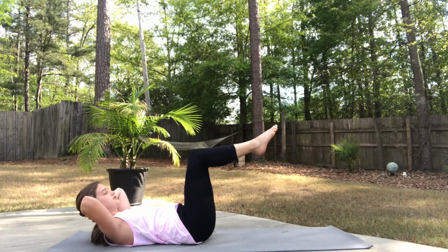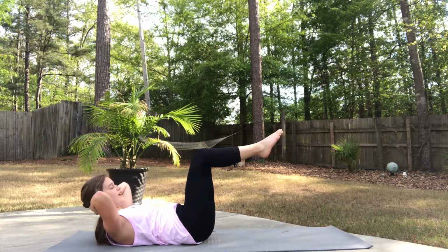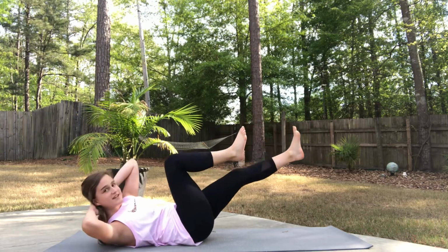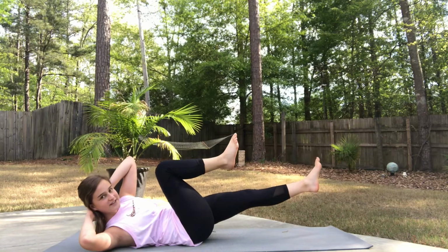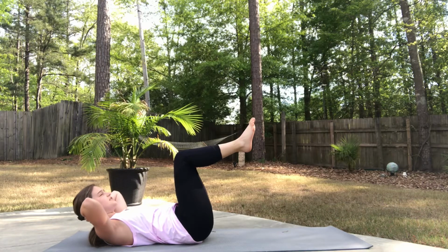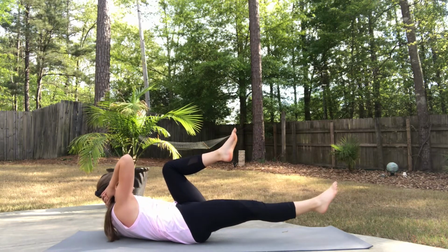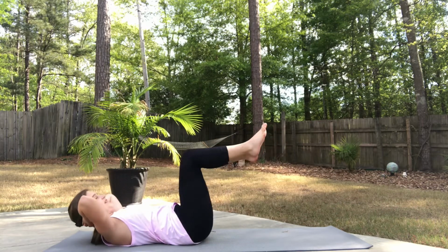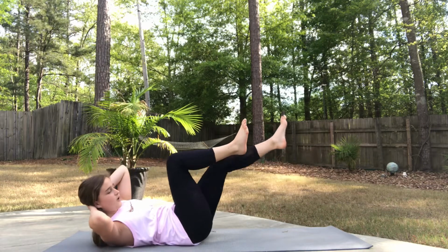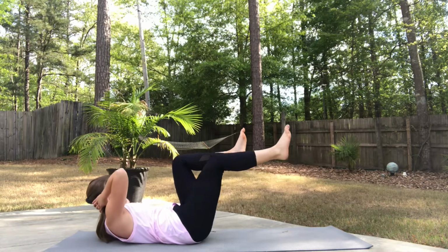And what you're going to do is on your inhale, you're going to lift up, bringing the head, neck, and shoulders off of the mat. And on your exhale, you're going to flex the feet, and you're going to bring the left shoulder towards your left knee. And then on your next inhale, come back to center. And on the exhale, right shoulder towards the left knee. Inhale, back to center. And we're going to keep going like that for a few rounds of breath, moving at your own pace with your own breath.